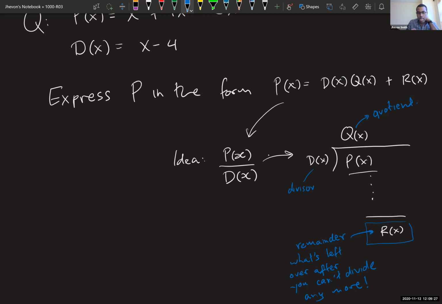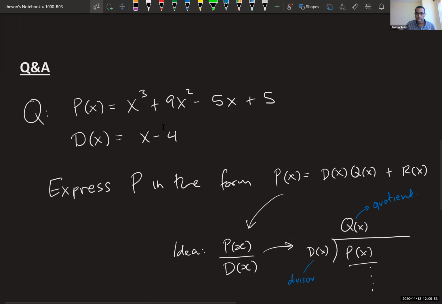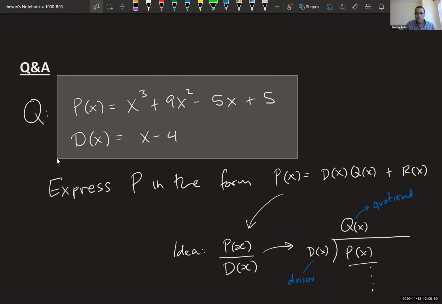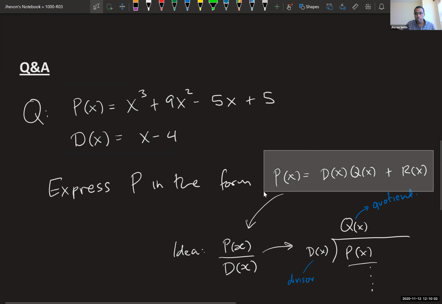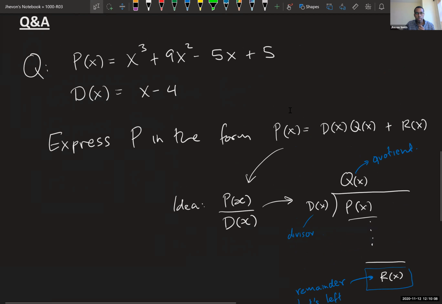So yeah, your P, your guy down here, is actually going to be this times that plus the remainder. So that's just overall how these guys all fit together. That's the general concept and how it relates to long division. Once you know that, you would know that what the question is actually asking is to just divide the P by the D, and then write out the answer based on what happens. So first of all, did you realize that that's what you were supposed to do?